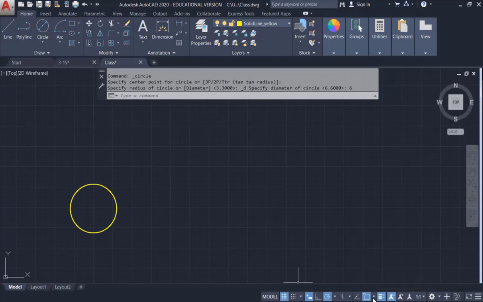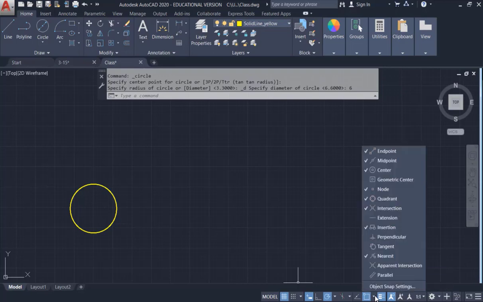Click on the drop down button at the bottom, the two bars here, on the toolbar. You want to check center. Others don't matter. So far, make sure center is checked.